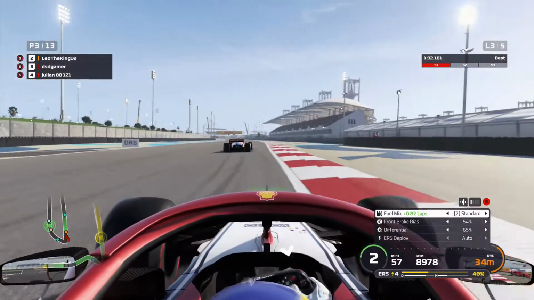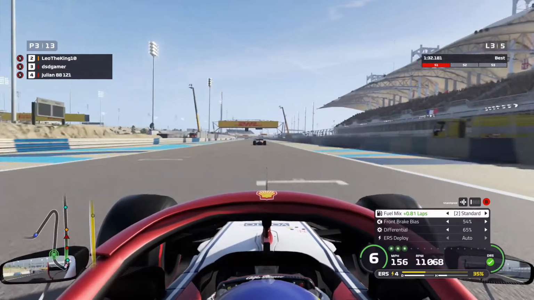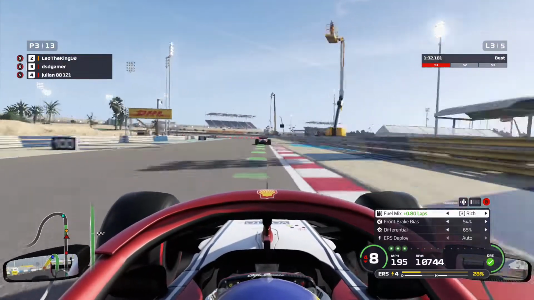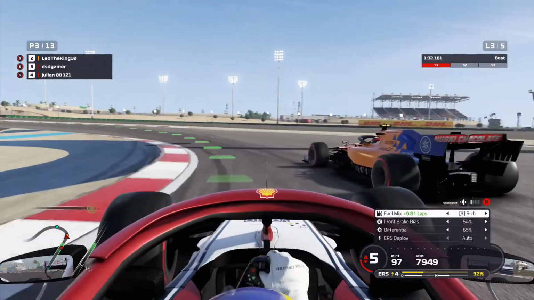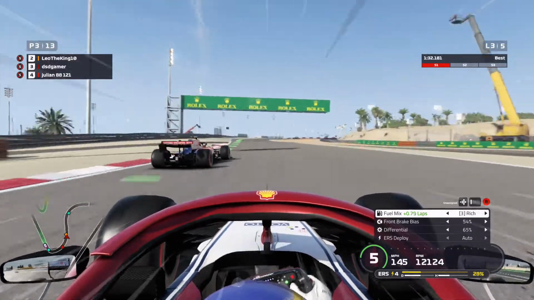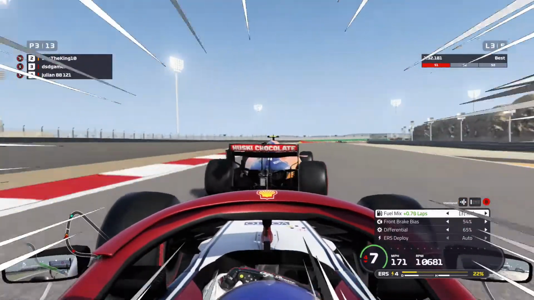Coming into turns 9 and 10, we seem to be gaining on the McLaren ahead of us. We're going to get the DRS coming down this straight. We're going to toss it into Rich Mix 3 and see how much we can catch up to the McLaren ahead of us. We're going to get right up to his tail coming out of turn 11, where we're going to be onto him now.